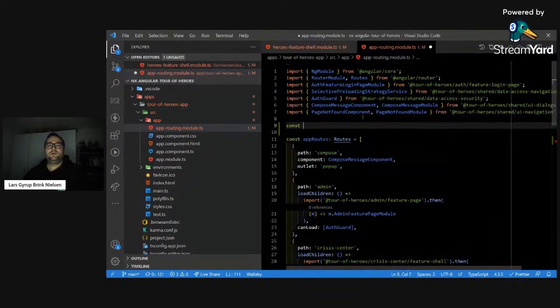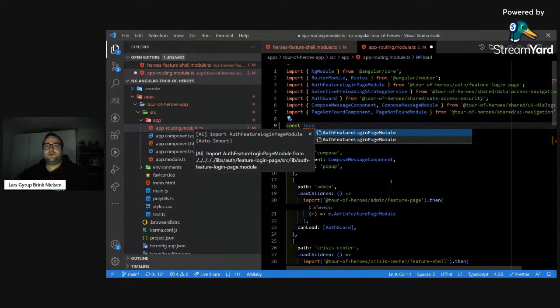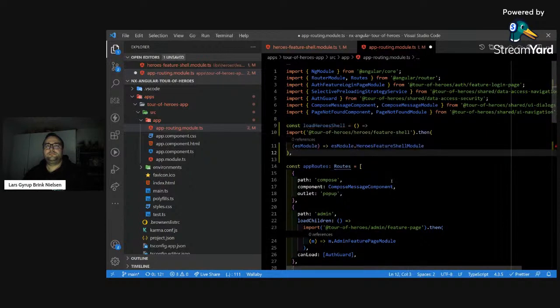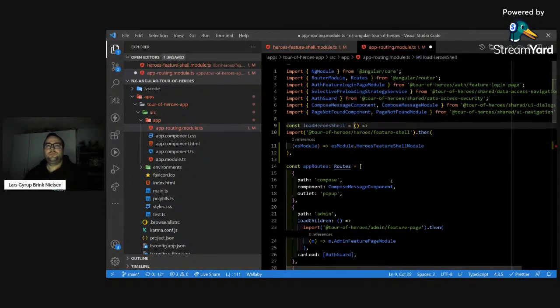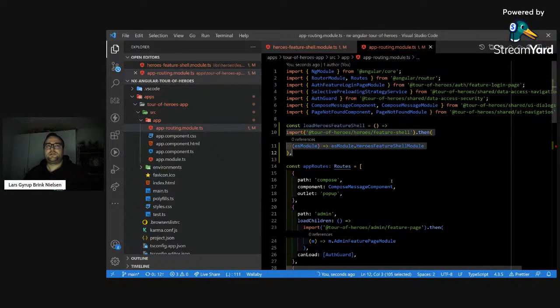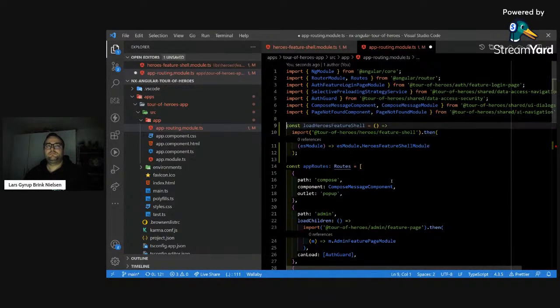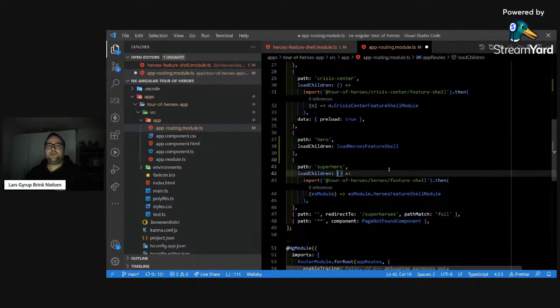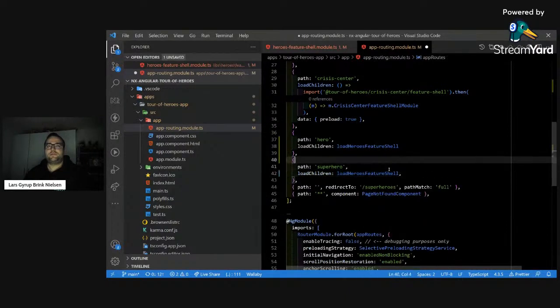So load heroes shell. Load heroes feature shell. Now that's in a separate function. And we'll refer to that in these two routes.